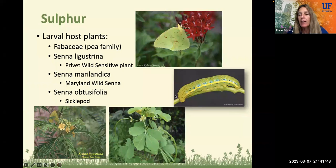Next is the sulfur butterfly. The caterpillar is kind of a yellowish-green with a yellow stripe. There are many sulfur butterflies, but they are mostly this pasty yellow color. And oddly enough, they tend to like yellow flowers in the pea or bean family, the Fabaceae family — things such as Senna ligustrina, or Senna marilandica, the Maryland senna. Also there's a sickle pod, cassia, candlestick cassia, Bahama cassia. So it just likes these leguminous plants with yellow flowers, and there are many different types of sulfurs, but they all host on legume plants.